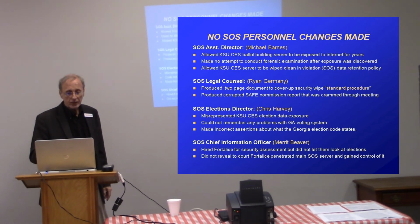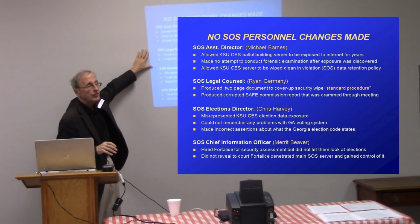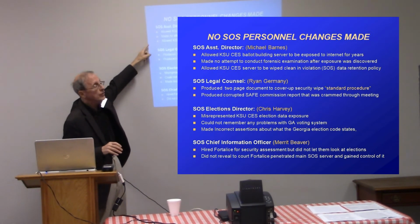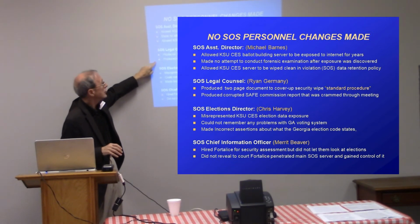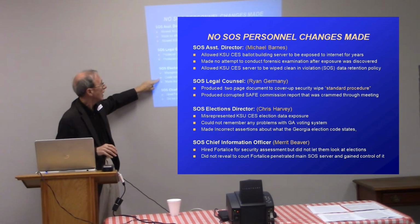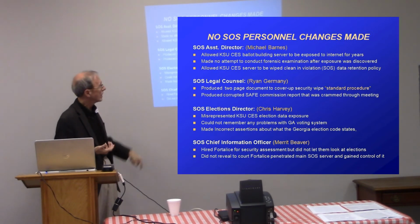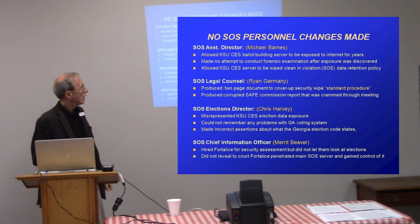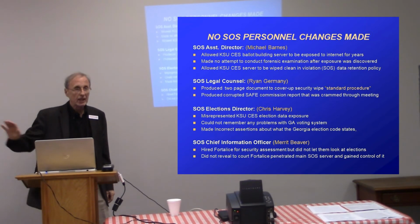So, getting to the bottom line here, all these people are still in the Secretary of State's office. The Assistant Director, Michael Ballings, who was responsible for the KSU issue, is still there. The legal counsel Ann Germany, who covered it up and produced a report for the State Commission and clamped it down. Chris Harvey, false information about the cost to publish on the Secretary of State's website. And then the Chief Information Officer, Merritt Bieber, who told them don't look at the elections, go over here.